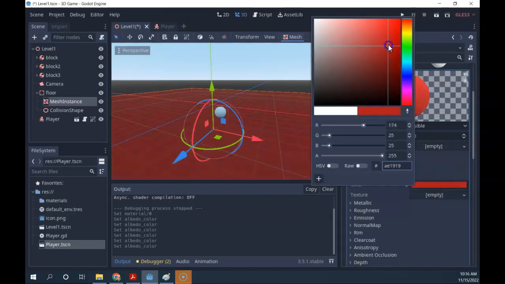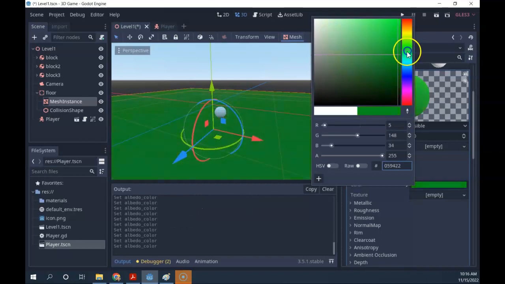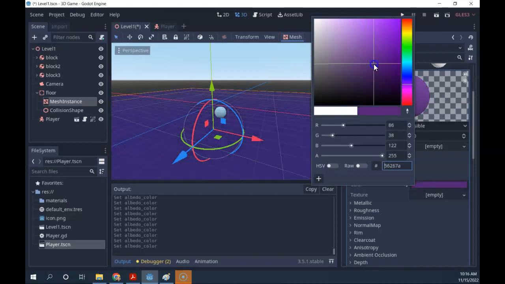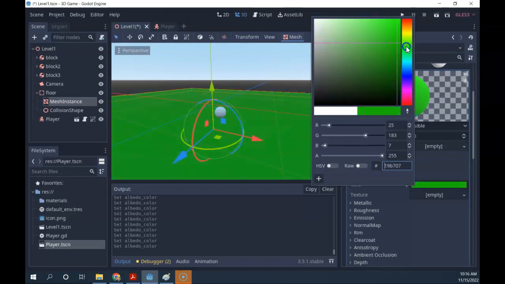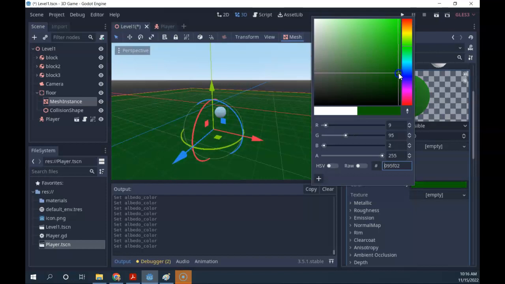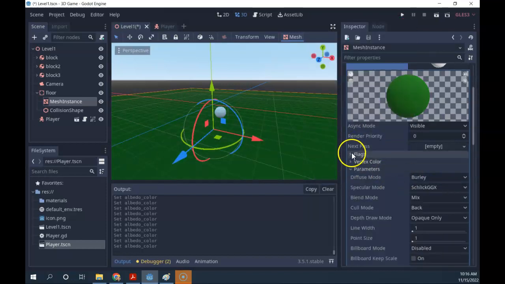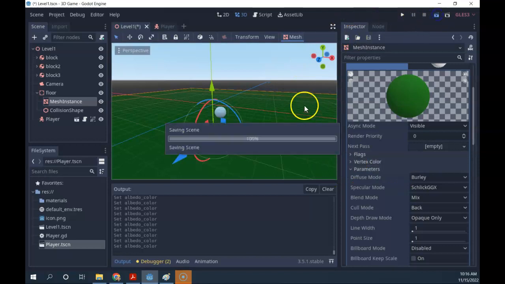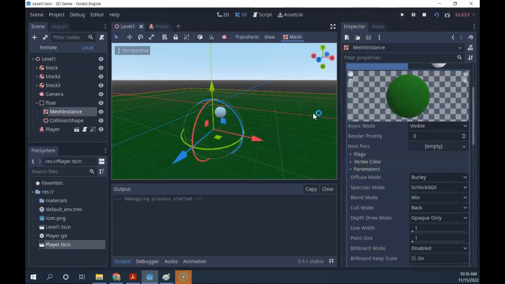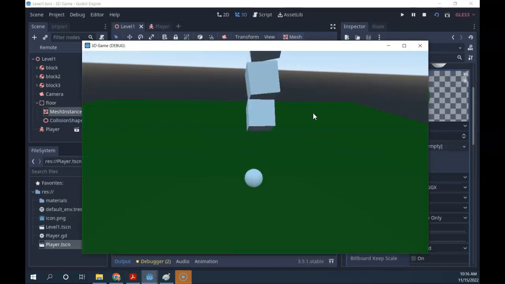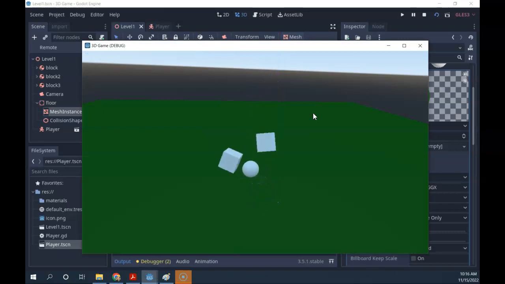If I click that color, you can see that we can make that color really anything that we want in any shade or hue. You can get the exact thing you want. I'm going to make a nice kind of rich green here for my ground, and you know, you could leave it at that if you want a pretty basic game. We could just play our game here, and now we have a nice green background that we can play off of.